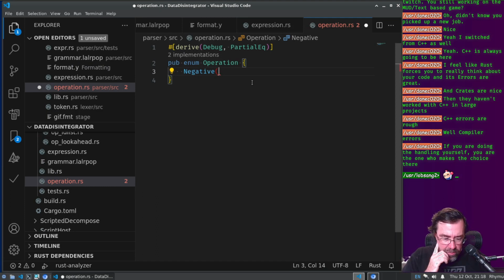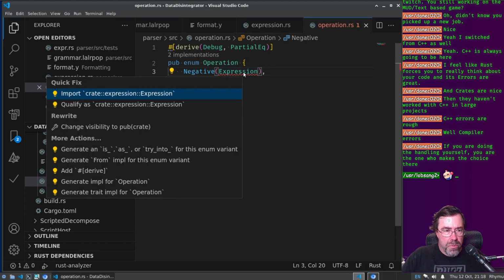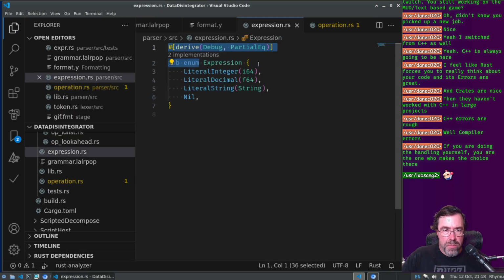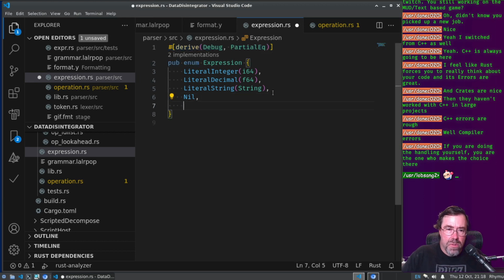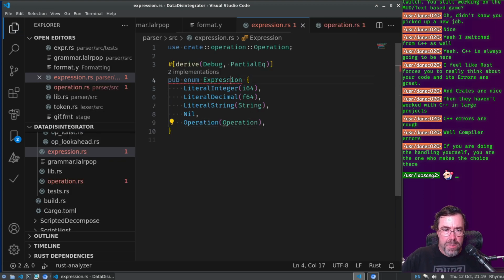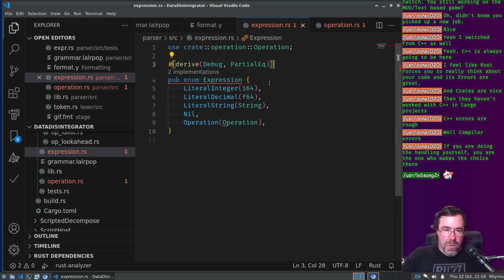But here's where I've got to be careful because I can have an infinite data structure, right? If I do this, I'm going to get an error that's saying that I need to import it. But I'm going to get something else as soon as I put operation in here, right? We have an infinite sized enum. So one of them has to be boxed. Which one are we going to box?